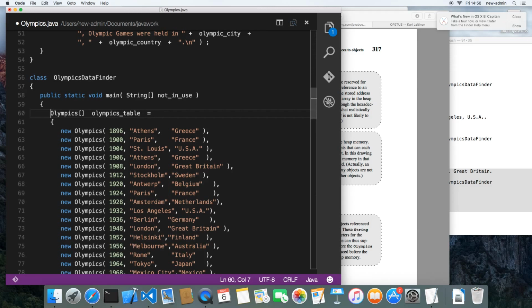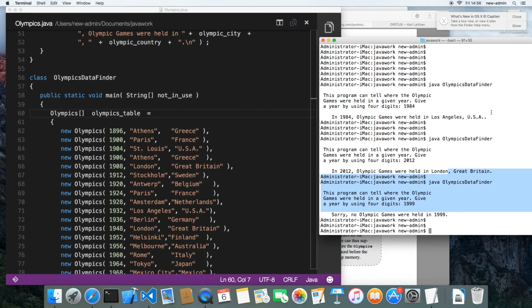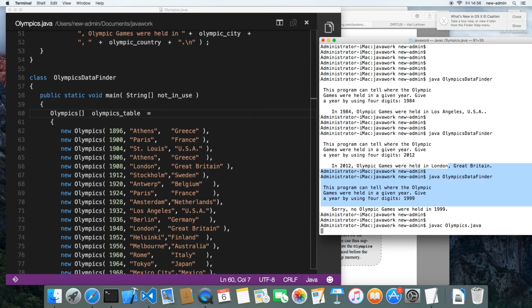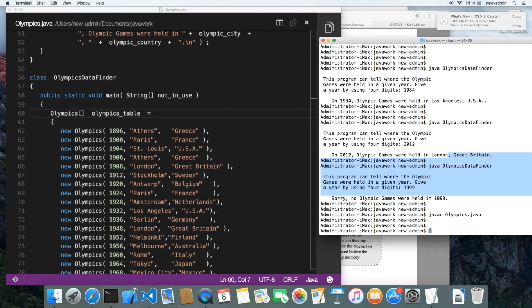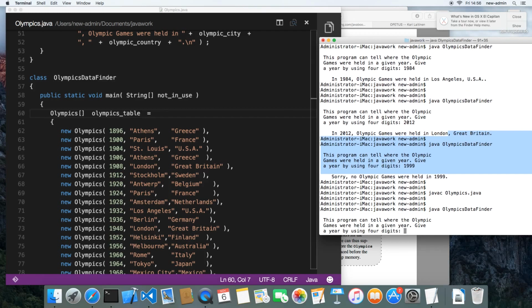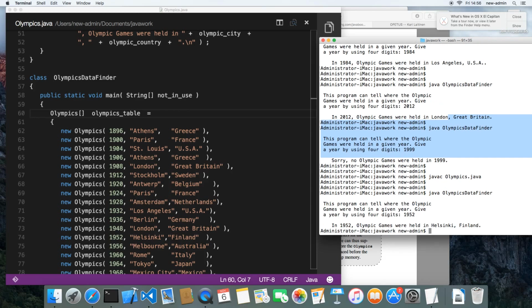Now it should be the same, but I will save the file, and let's recompile it and see if it works. At least it compiles. And well, I'm from Finland, so let's try this.